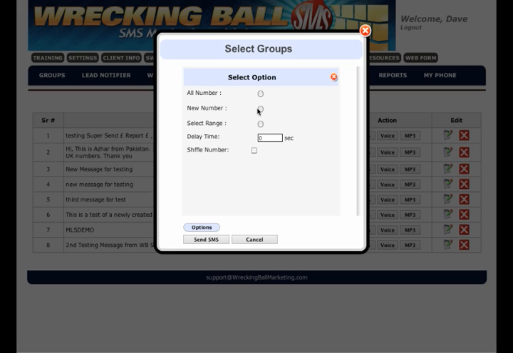New number is anybody in the groups that you select that have not received this send SMS before. I just clicked on MLS demo, so if I clicked new number, that would send the SMS to anybody on my list in these groups that have not received that yet. Okay, so if they've already gotten this send SMS before, it'll skip right over them.